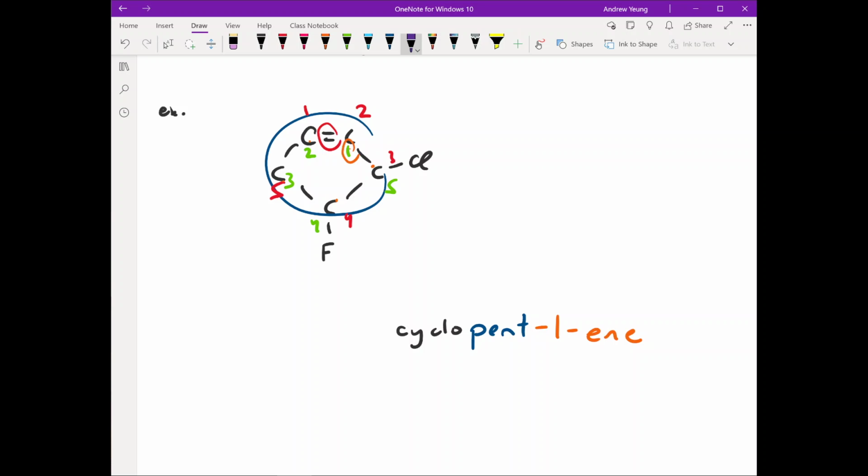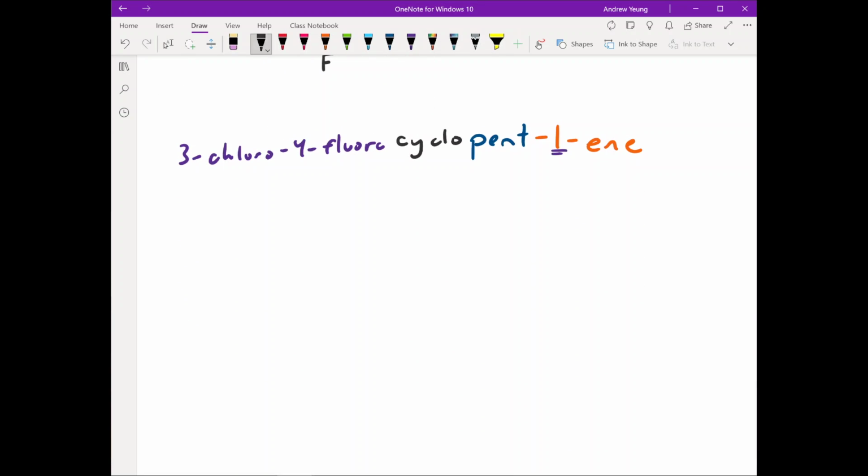C for chloro comes before the F, that's at position number 3. So 3-chloro with the 4-fluoro cyclopent-1-ene. Okay. So the name is steadily starting to get longer and longer, but there we go. Steadily bigger family. We start changing the suffix, and we also have a position to tell you where that happens. Okay. Just to finish off our alkenes here, this actually gives rise to one other type of isomer.